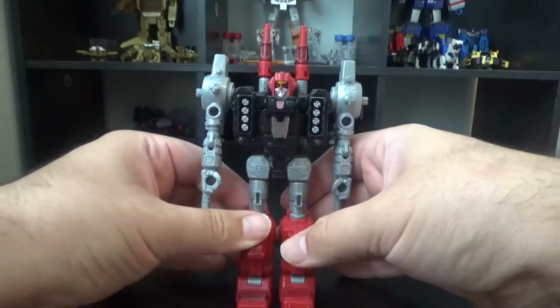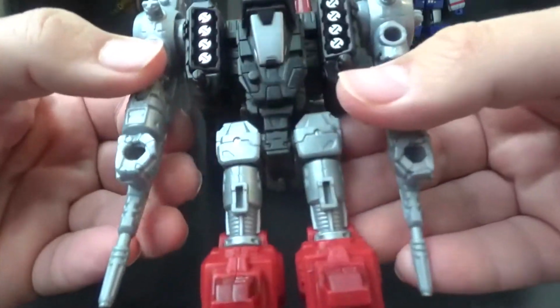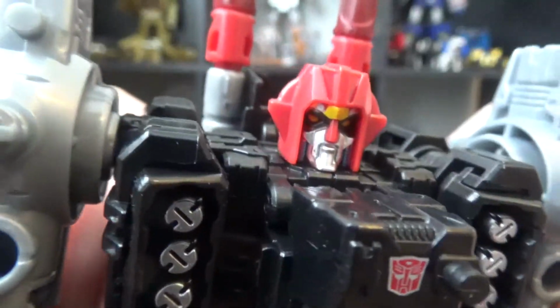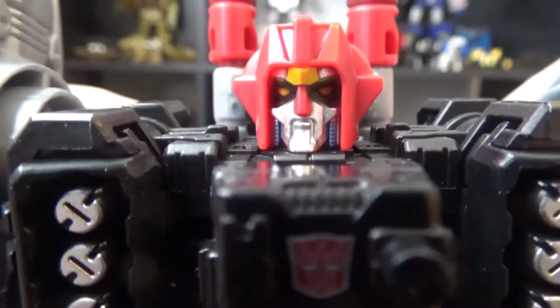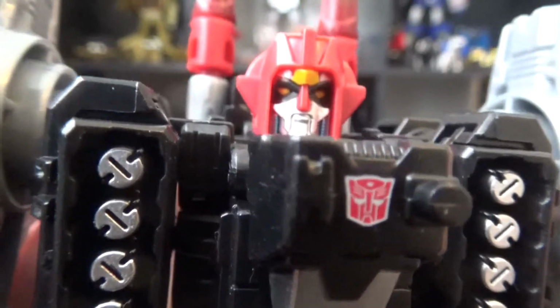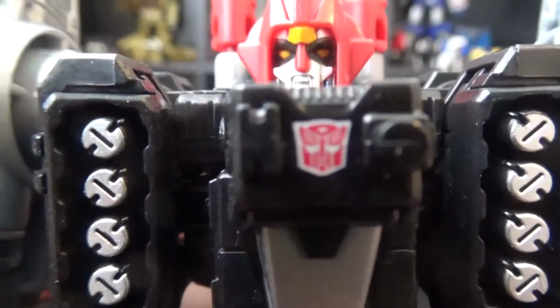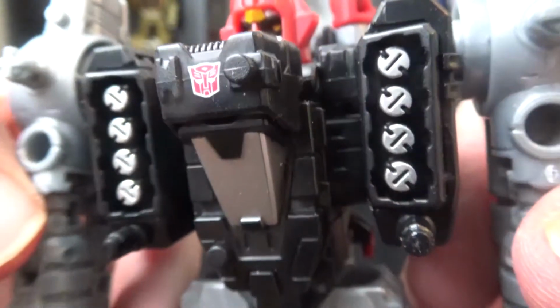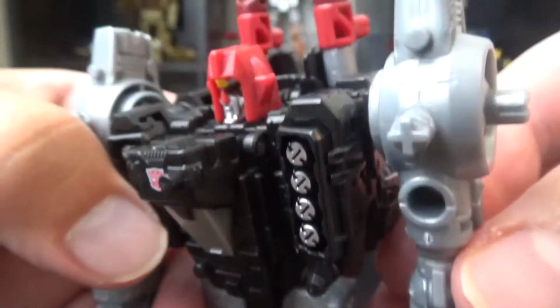And just like Six Gun, I think it's the same details, just different colors and a different mode for the head. Different head, if you will. Take a look at that sculpt. Sunken eyes. He's a good guy, if you can't tell. He has the Autobot symbol. Nice launchers right there and right there.